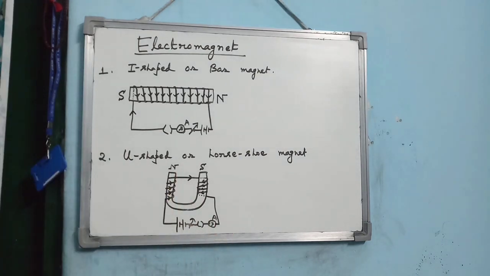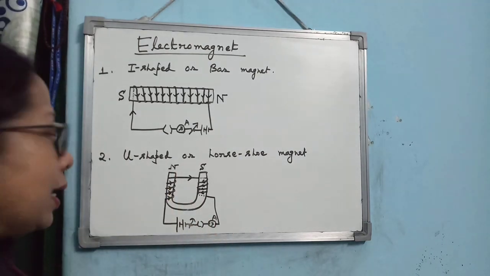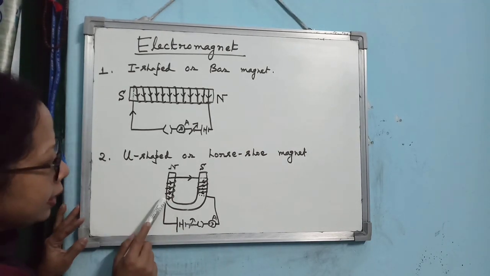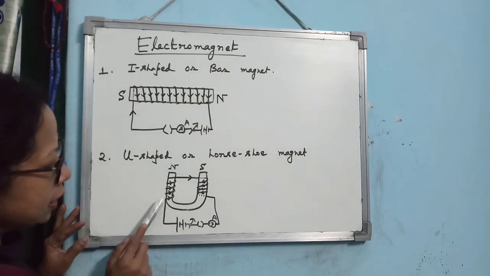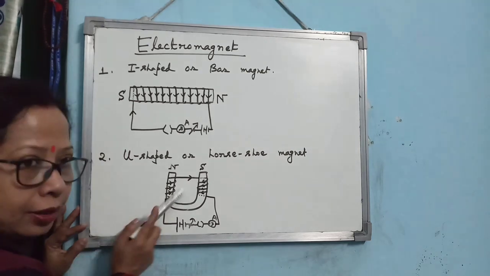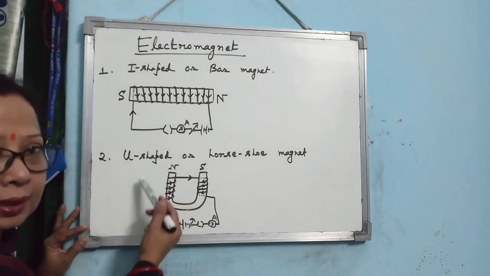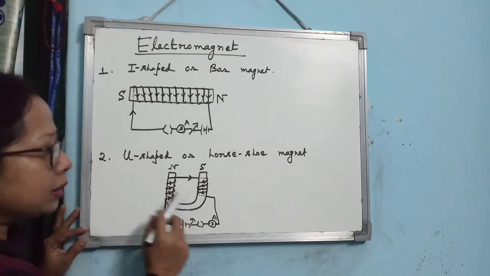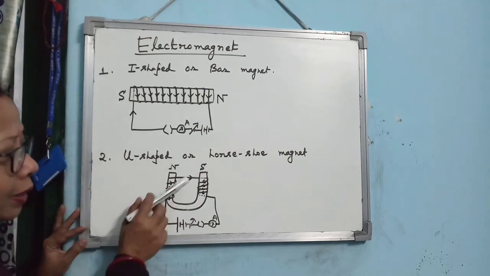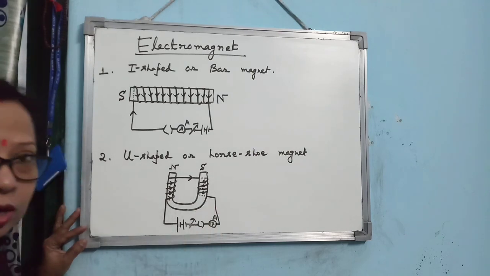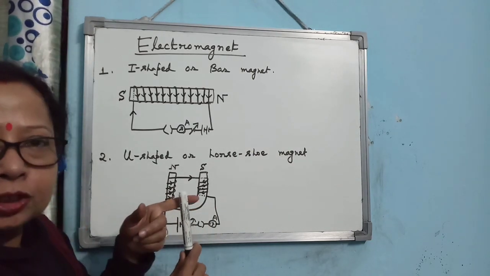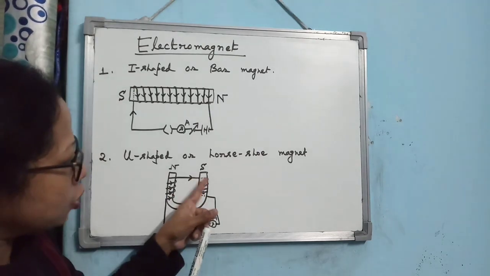But one thing you have to be very careful about. You see here on the left side, how I have taken the turn like this. Look at the arrow, from front to back. This is the way I have taken the turn. And then how the turns are taken to the other side? You see here the dotted line I have drawn. Dotted line means the back portion which is not visible to you.